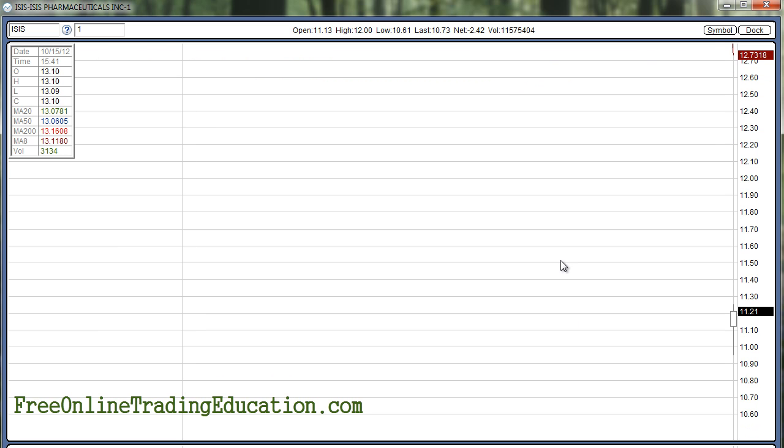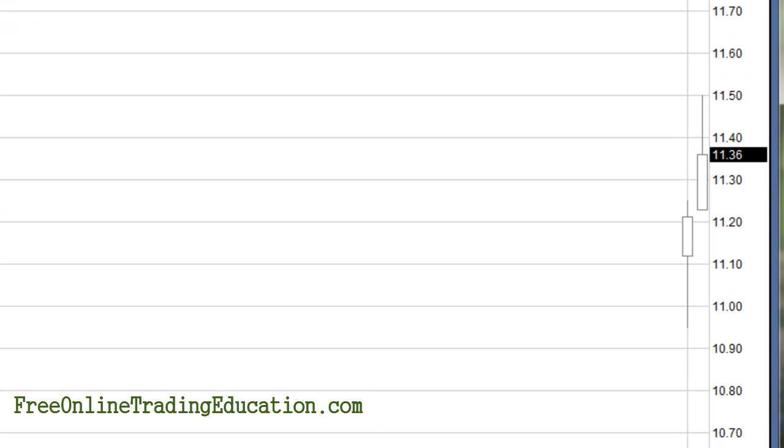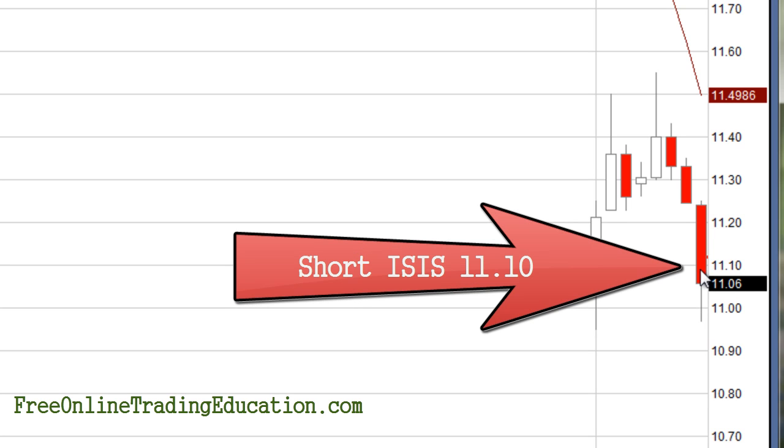So let's pull this up and stretch it out a bit and see what happened next. It started to go up, and now it's forming what we call a bear pullback. So it had run down and pulled up, and it was curling down. So I had to set an order just under 1120 to go short. Let's see what happened next. Bam! Look at that. Dropped all the way down here. But because there were restrictions on shorting at the time, it had to be on the uptick, so I didn't get filled until 1110 is where I am short from.